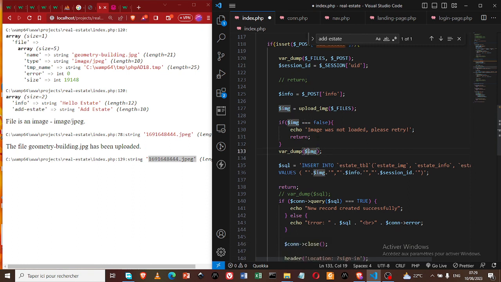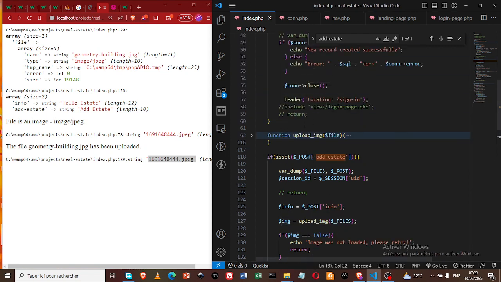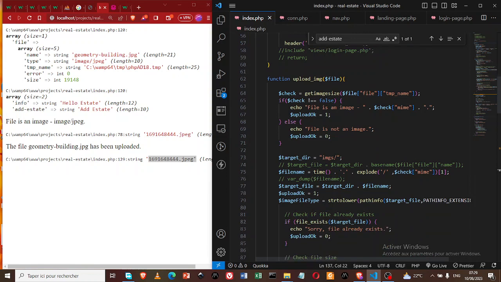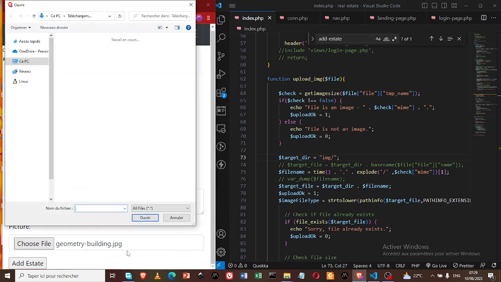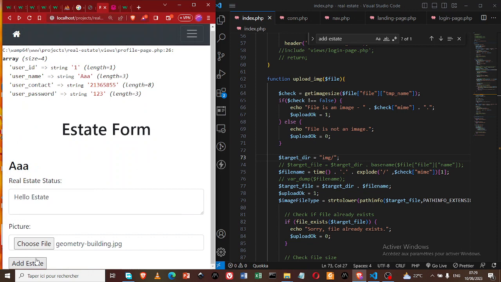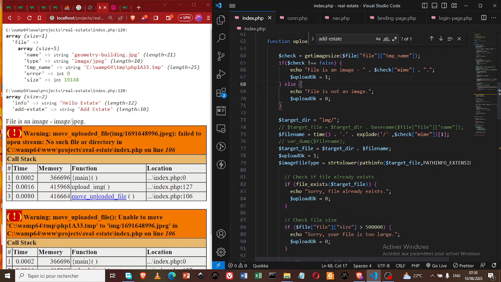Okay, so if this works well, we should be able to see our SQL statement. So let's just go and disrupt our function. To disrupt our function, let's say we made an error and here we forgot to add an S, and we'll see if it's going to work. So simply come back here, I'll copy hello estate, I load that same picture, it was even in memory, and I send. Boom, you see we're having this error because it's not going through, but I would like to block, I would like to stop.